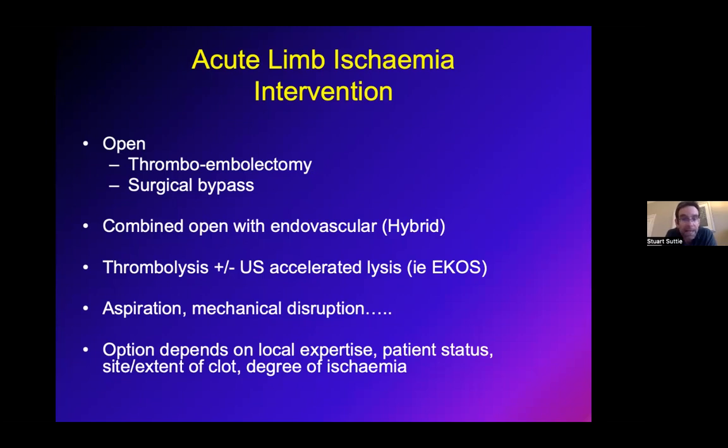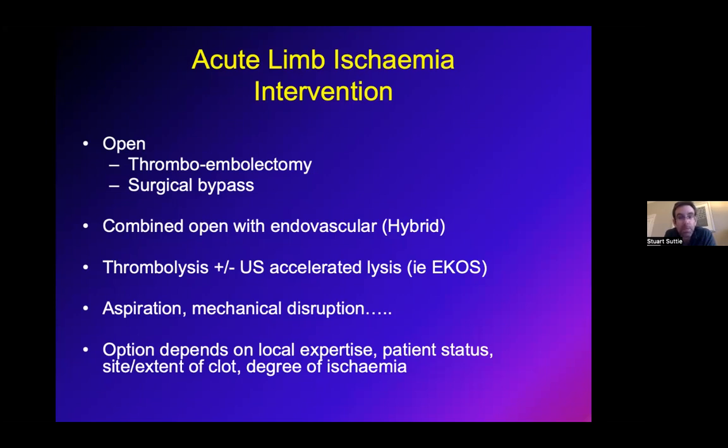We have combined treatments up our sleeve. We might do an open thrombectomy, find an underlying stenosis, and we can do stenting, balloon angioplasty, or thrombolysis. We now have some tricks up our sleeves where we can do an all endovascular, where we can aspirate the clot. And we're starting to do this in some of our acute mesenteric ischemias.